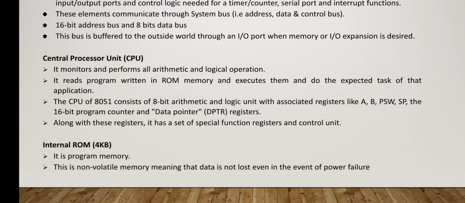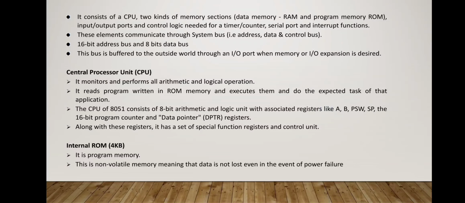Next we can discuss the internal ROM. The internal ROM has 4 kilobytes of memory and it is program memory. ROM means read-only memory, and it is a non-volatile memory, meaning that the data is not lost even in the event of power failure. Even if there is no power, the data will not be lost. That is called non-volatile memory. So the 8051 has 4 kilobytes of ROM.